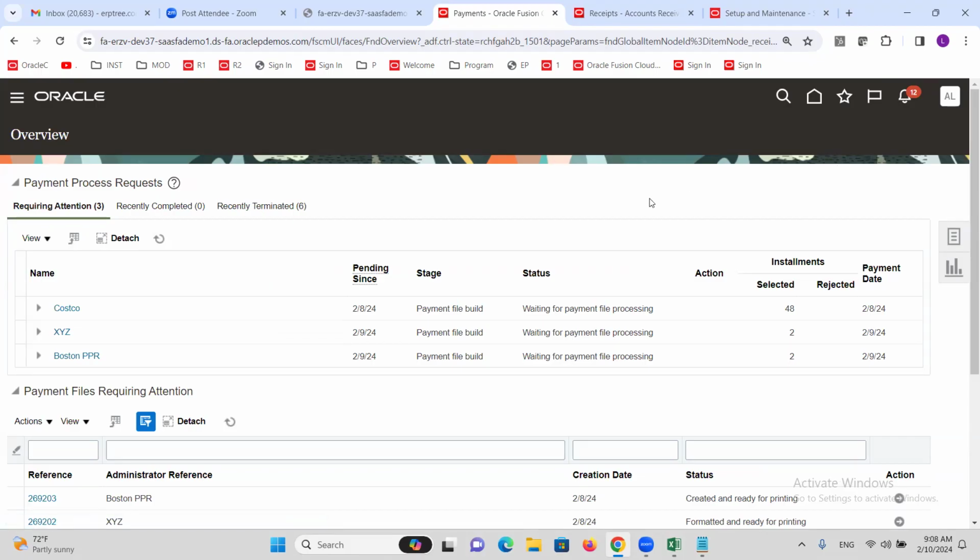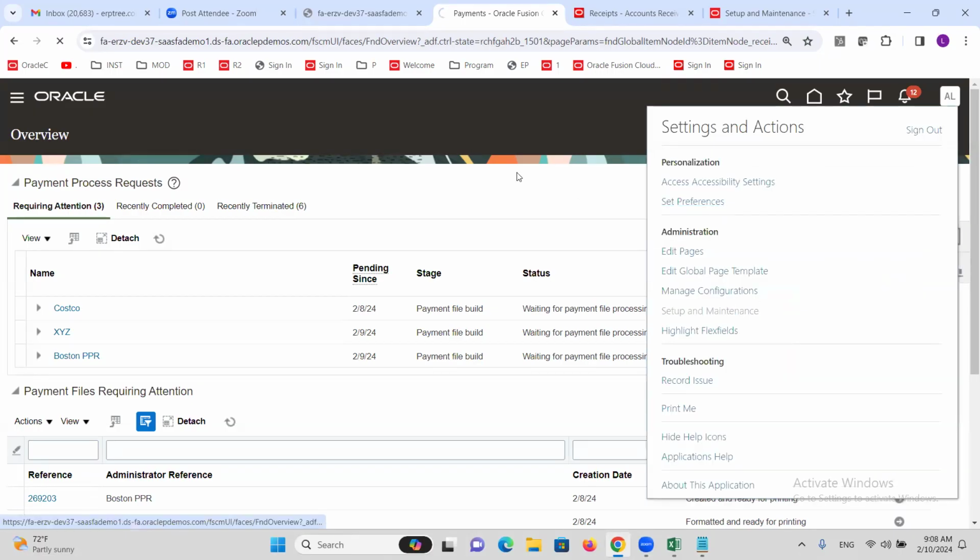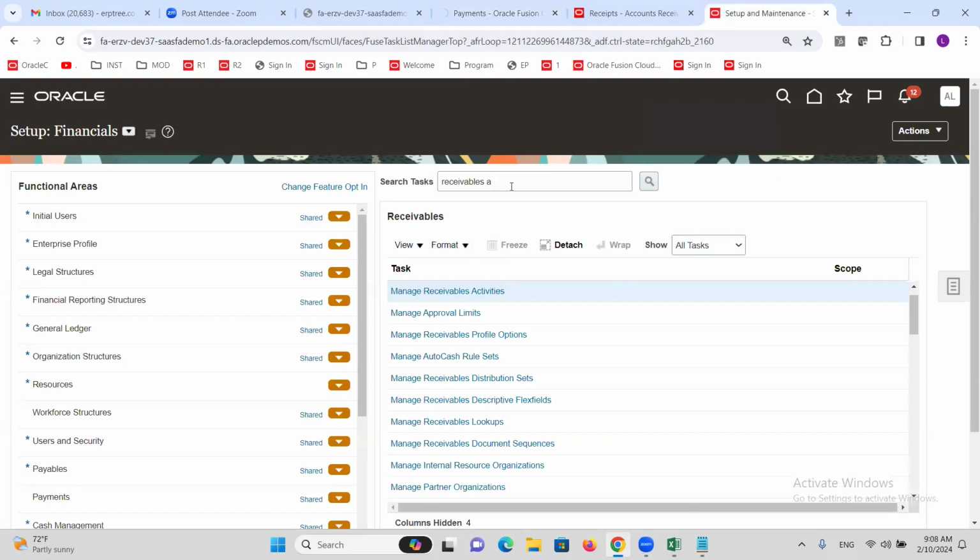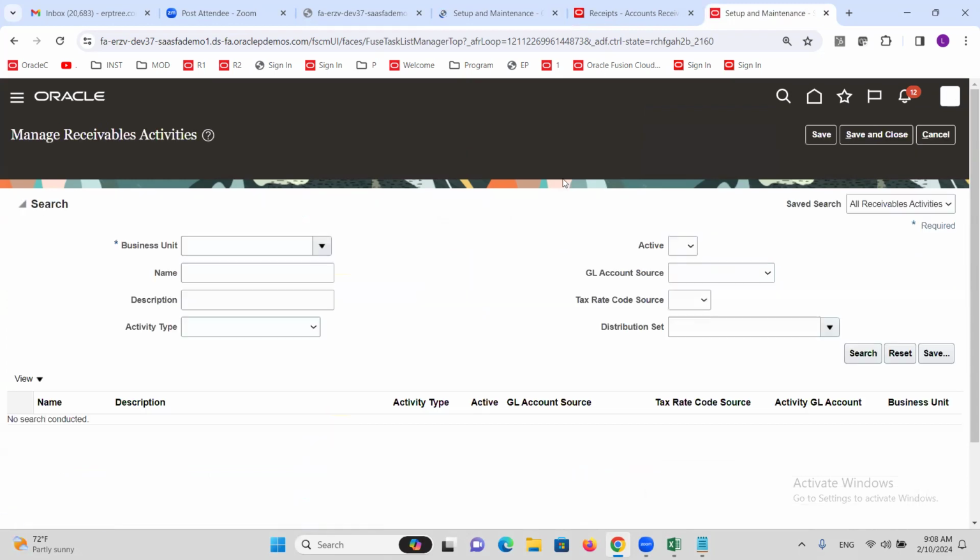In receivables, I have one doubt. Basically, can we do inter-entity receivable, like one entity to another entity, I can transfer the receipt amount? Yeah, we have a function. You can apply any other customer related receipts to this. So in the system options, we have one checkbox. You can enable and you will be able to do that. Basically, I have two companies. Bank account is mapped in one company only.